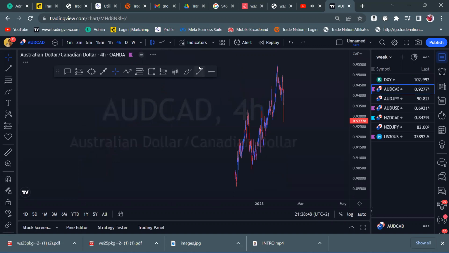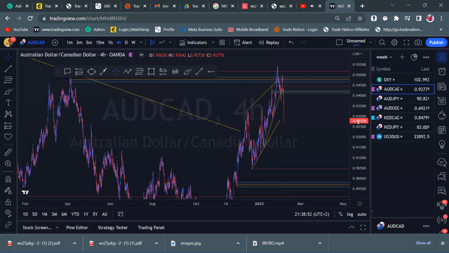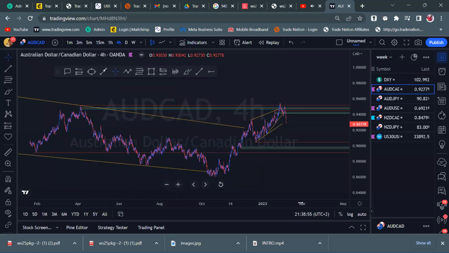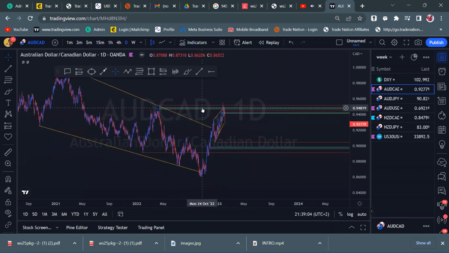On this set list of pairs that I've got here, I actually didn't change anything from last week, because all of our analysis from last week is still extremely valid. So we'll just discuss it and adjust what's necessary for us to make decisions over the course of next week.